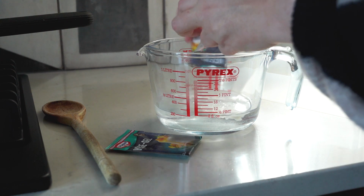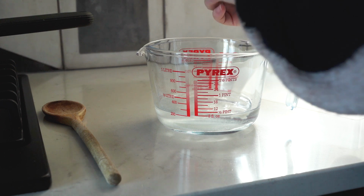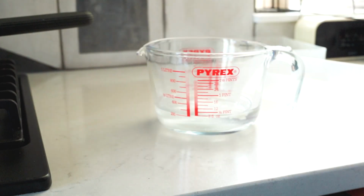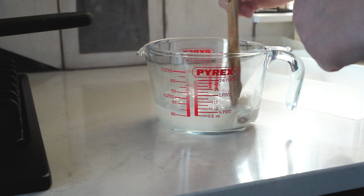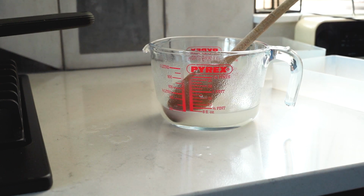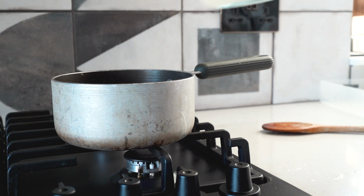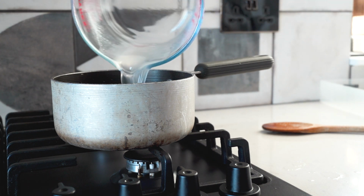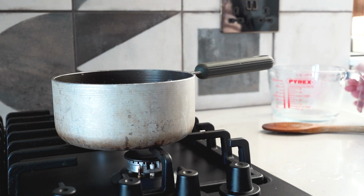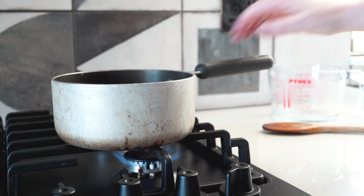Then I just empty the sachets into it. Give it a stir until there are no lumps left. Once that's dissolved, pour it into a pan and heat it up.